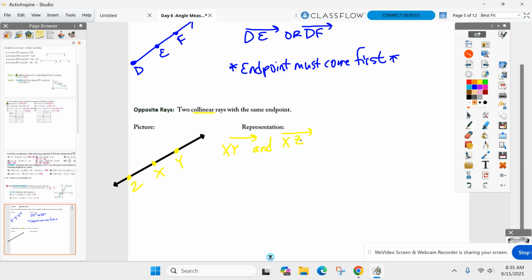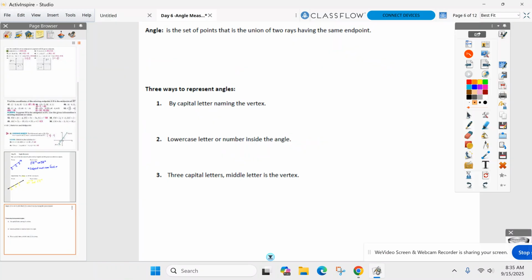Because now I really want to get into the big part of today, which is when I put two rays together. I put two rays together, I get an angle. Now, I don't mean opposite rays. Here you go. One ray, second ray that share the same endpoint. Welcome to an angle. There's a bunch of things I want you to put on this angle. Let's put N here, and let's put P on this ray.